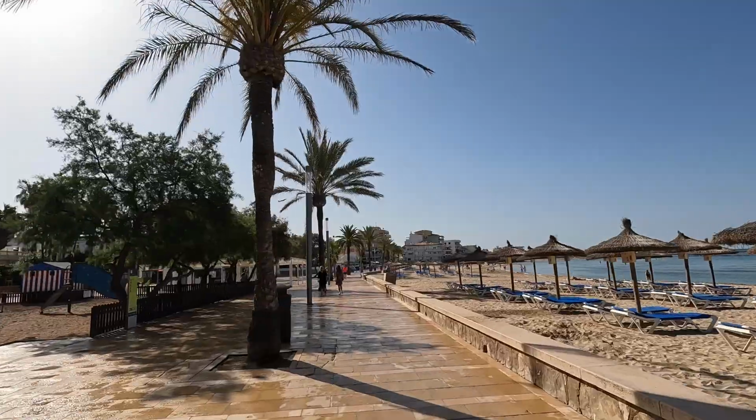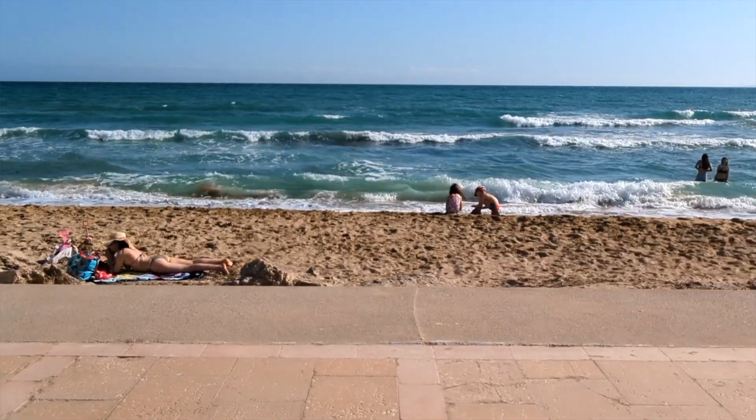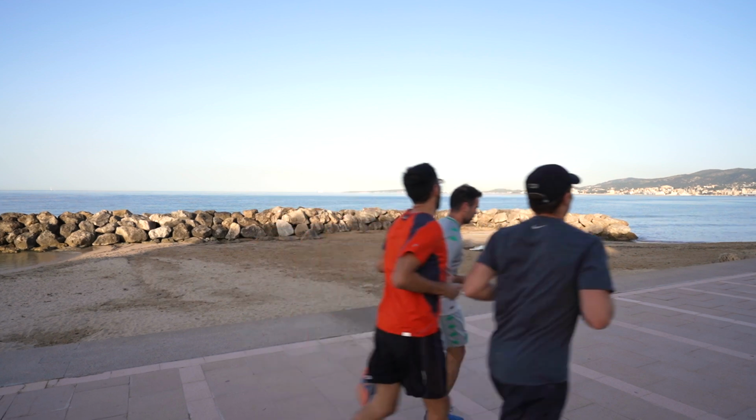Apart from the 2 beaches in Portixol and Cuidad Jardin, you have many sand strips along the whole coastline, so you have enough possibilities to lay down, relax, read a book, or just enjoy the sun and get a tan. And if that wouldn't be enough, the seafront is a great place to do sports. There's a wide promenade, which is actually to the left-hand side of me right now, where you can always meet a lot of runners, cyclists and skaters throughout the whole day. In Spanish, they call that promenade Paseo Marítimo. On a sunny day and during the weekends, of course, the promenade is packed and full of people. So in case you want to go for a quiet walk, I really recommend you to do that early in the morning.